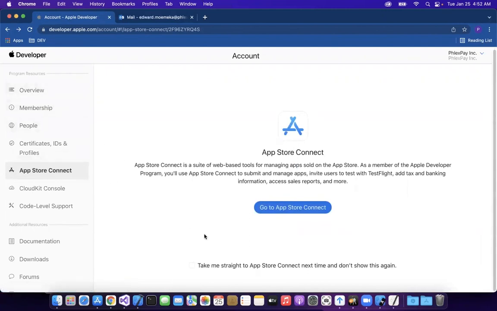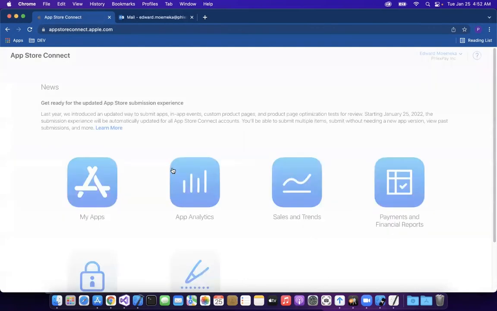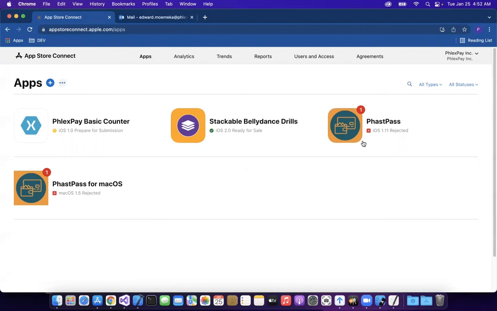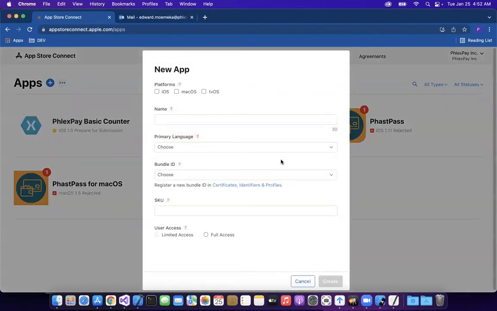That's where everything is done. And then you click to go to App Connect. You create your app in App Connect. It's pretty straightforward. You attach the bundle that you want to attach to it. So if I create a new app and choose bundle ID, nothing is showing up because all the bundles have been attached to apps. So you attach whatever bundle is available there.